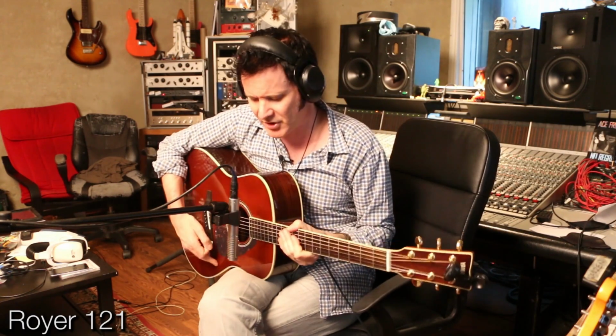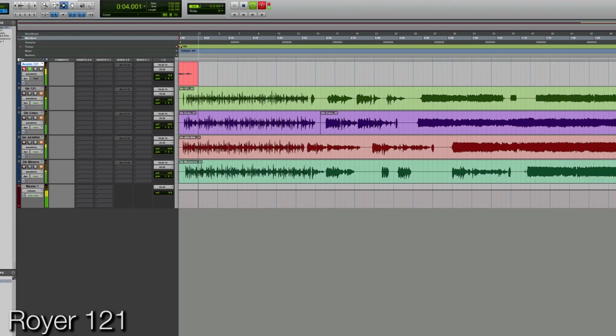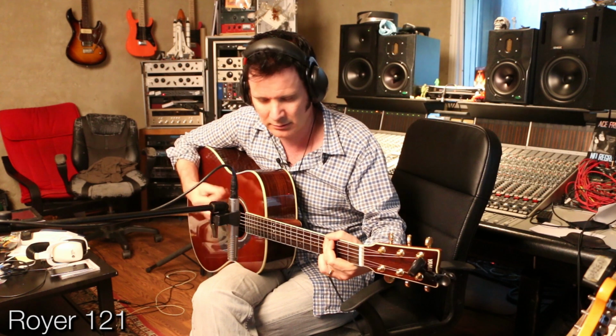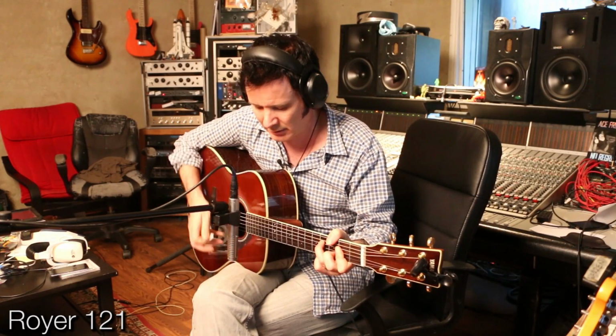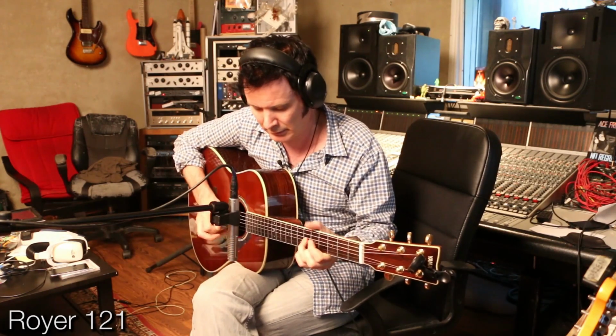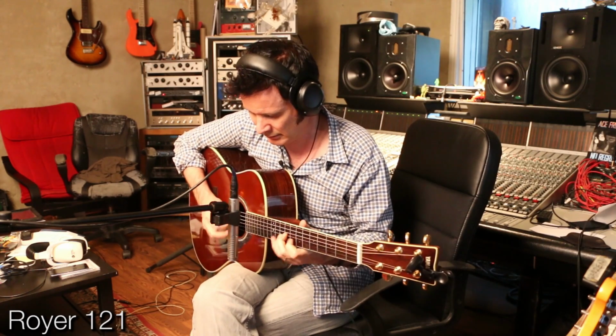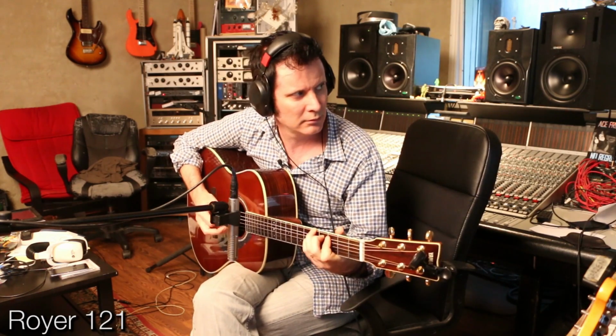So I've come a couple of clicks up, obviously, from the electric. So let's try it. I'm going to do some chords, maybe an arpeggio. We're 12th to 14th fret. We're about 5 inches back. Let's try it. Sounds great.